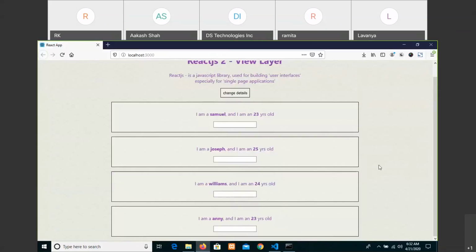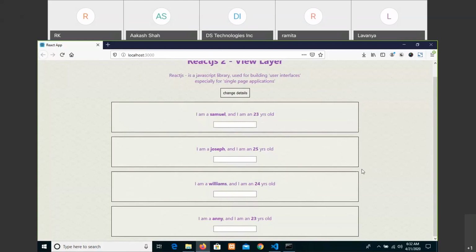Now when the user wants to delete a particular record, by the user clicking, of course, we don't have a separate button for it, we don't want to create a separate button. That means there is a group of records and the user wants to delete Williams or Joseph or Samuel or any or all of the items.